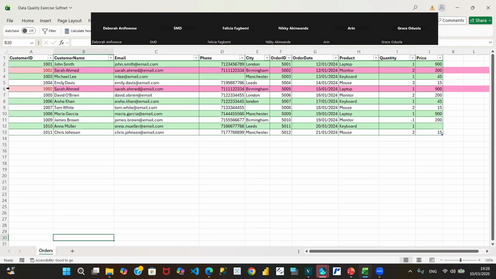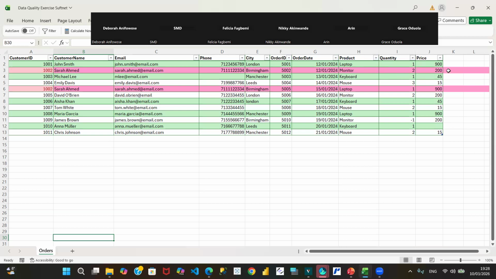If we put this in a sentence, for row 3 we would be saying Sarah Ahmed, with this email and this phone number, who lives in Birmingham, ordered a monitor on the 12th of January 2024, ordered 2 quantities at this price.